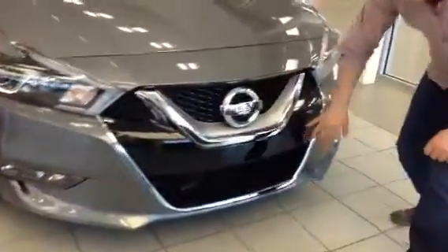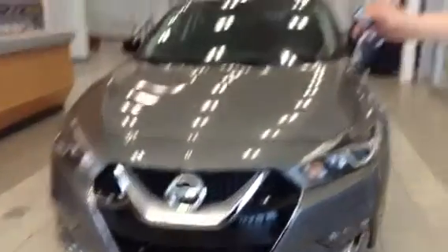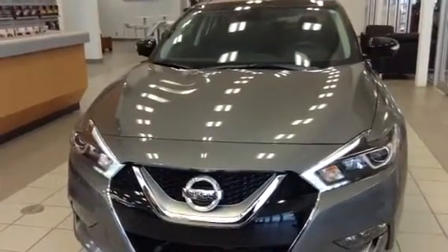So block heater cord down here, you've got beautiful chrome accents. You've got your all-around view camera here. This is top level in the platinum. I'm just going to go ahead and show you a great feature with your key fob here — lock twice, you've got the LEDs showing up right there and they hold the circle here.